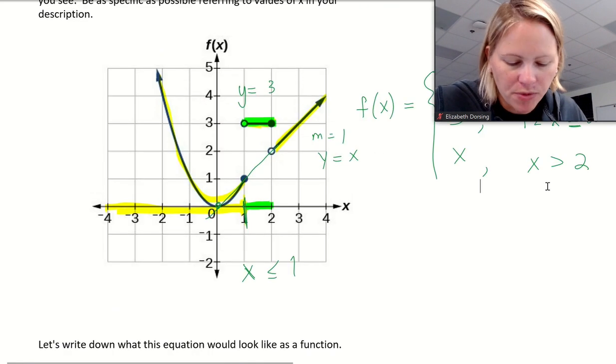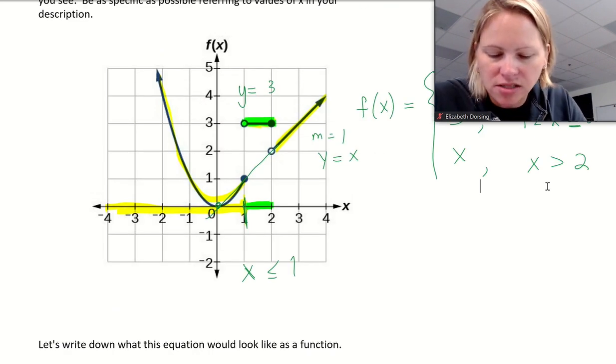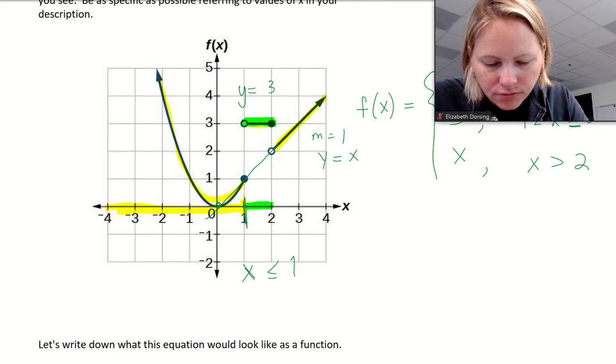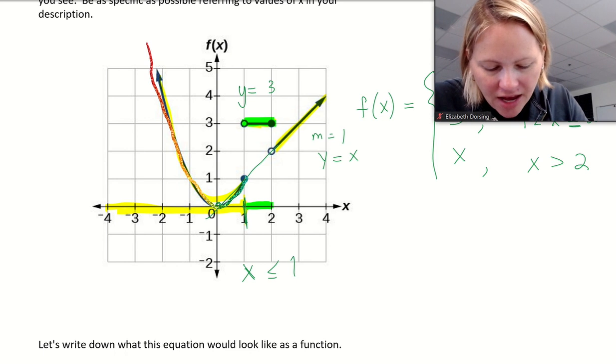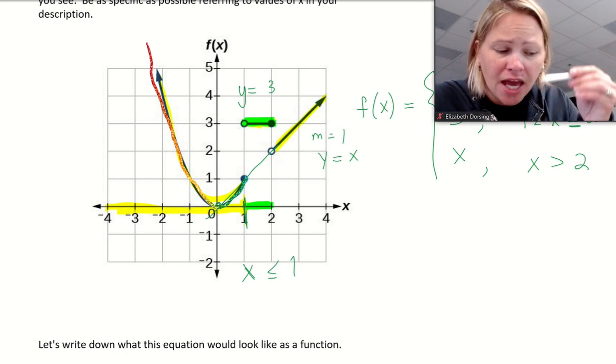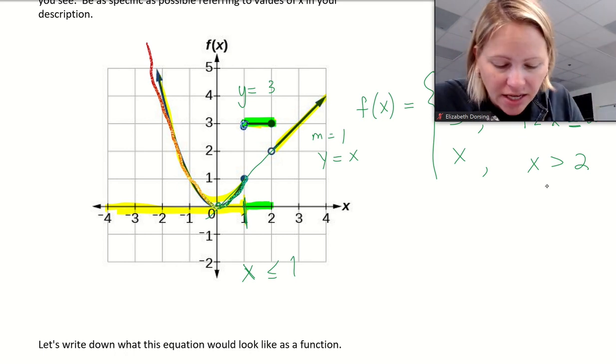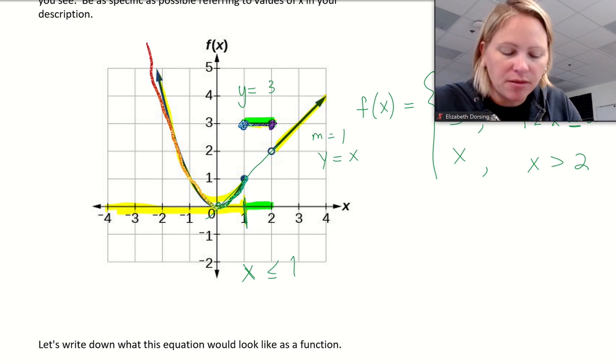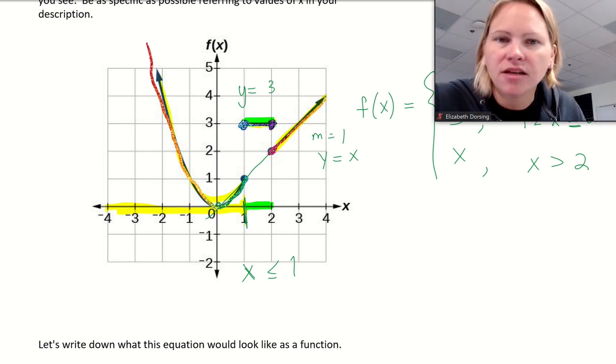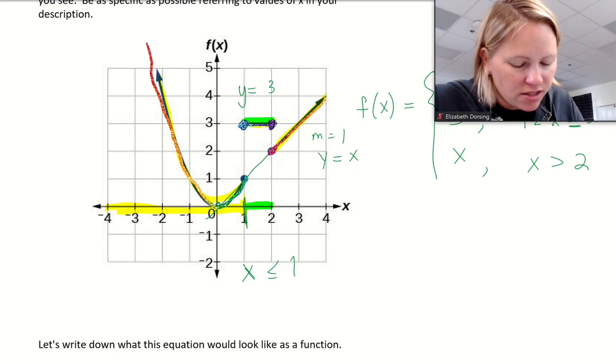So if I go back up and I look at this, this graph is not a continuous graph. And I know that it's not continuous because if I take my pen or my pencil, and we'll use my magical rainbow pen, and try to trace the graph, I have to pick up my pen and move it to get to this next spot before I can trace that part. And then I have to jump and move before I can trace the third piece here. So this is not continuous.